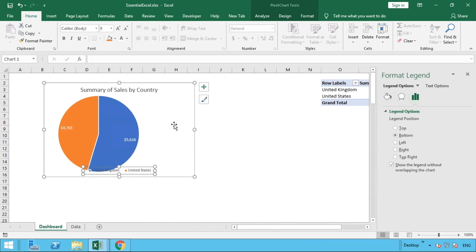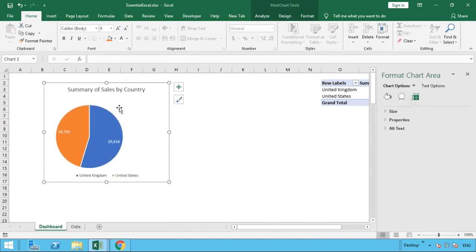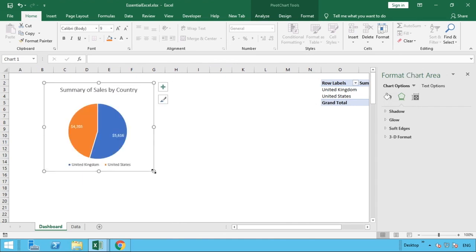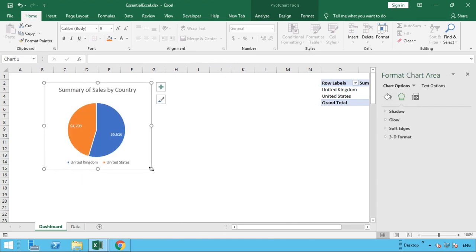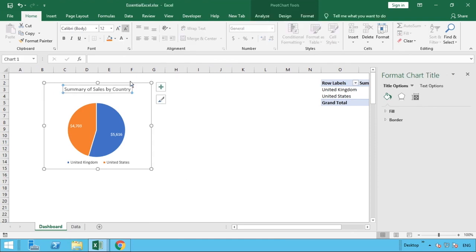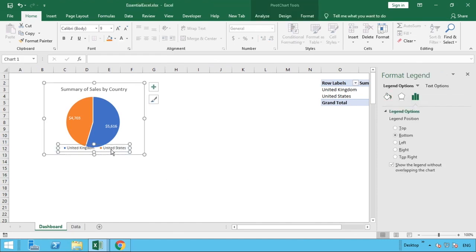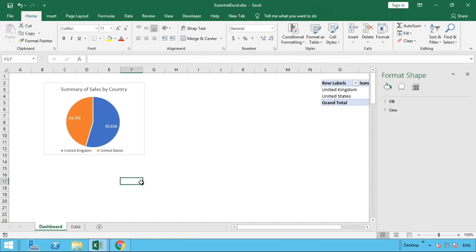So there we go, we've got to have a rejig of our little chart, make it a bit bigger in the height, and then we can put this chart back in the middle there. And as you can see, as with everything, it just takes a bit of playing around to get everything to where you want it to be. So we can see straight away we've got a very simple little pie chart which shows us the total sales by country. So that's that first part.